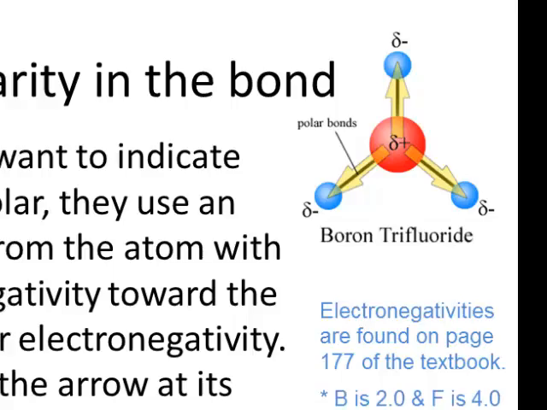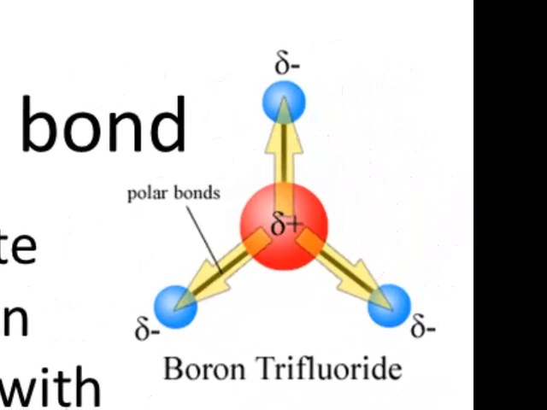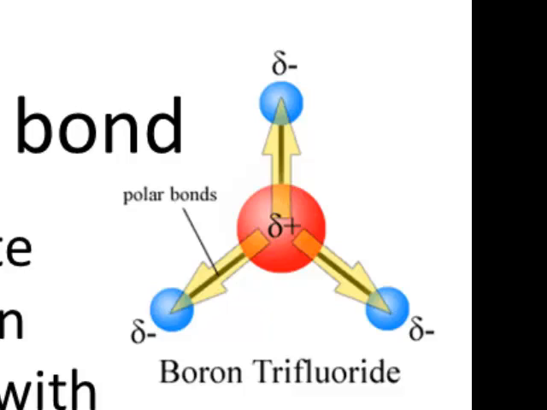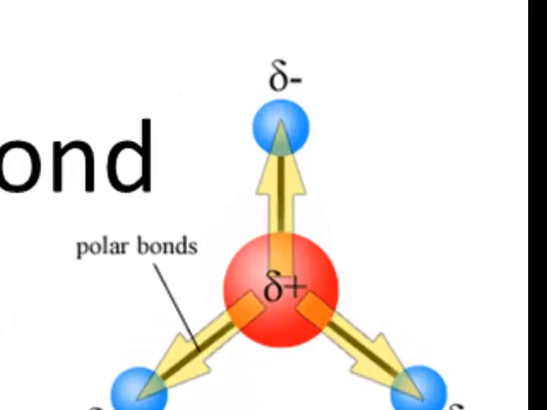Now, you notice in this diagram in the upper right, we see boron trifluoride, and there's arrows superimposed upon those bonds, showing you that the difference in electronegativity between boron and fluorine is significant enough that you end up with the fluorines being slightly negative and the boron in the center slightly positive. Now, the way we show a slight positive or a slight negative charge is we use the Greek letter delta. Kind of looks like a squiggly D. And that is followed by a positive or a negative symbol, depending upon whether it's a slightly positive or a slightly negative charge.